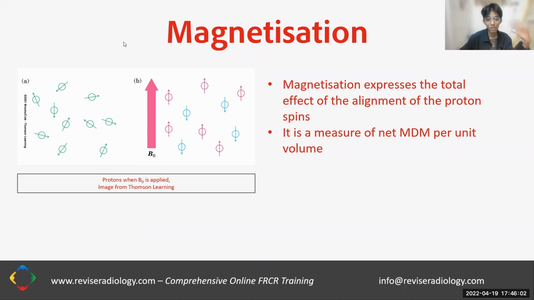So we've discovered two important aspects of the magnetization. One, it has a value which depends on the individual magnetization of each proton, and it also has a direction. And we'll express that direction with respect to the external magnetic field. So the magnetization measures the net magnetic dipole moment per unit volume. So basically, we're looking at a certain volume of the patient's body, and we're looking at what is the net effect of all the tiny little magnets in that area.